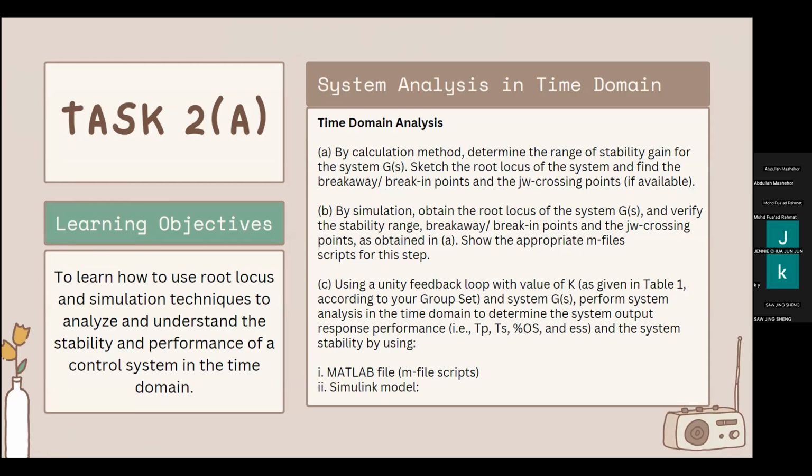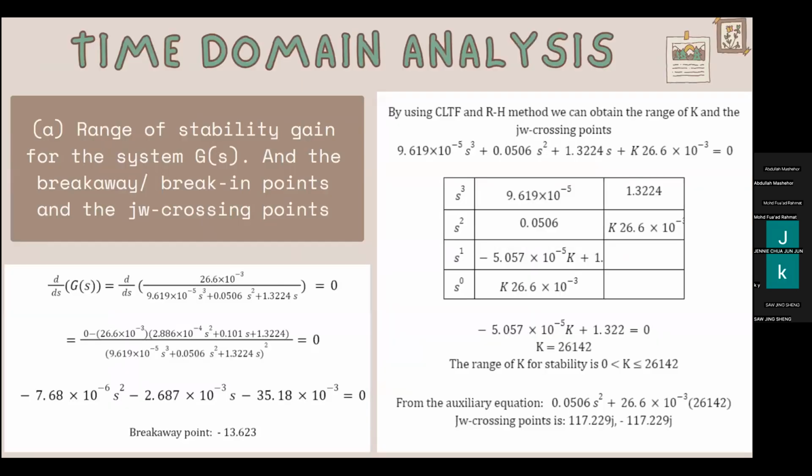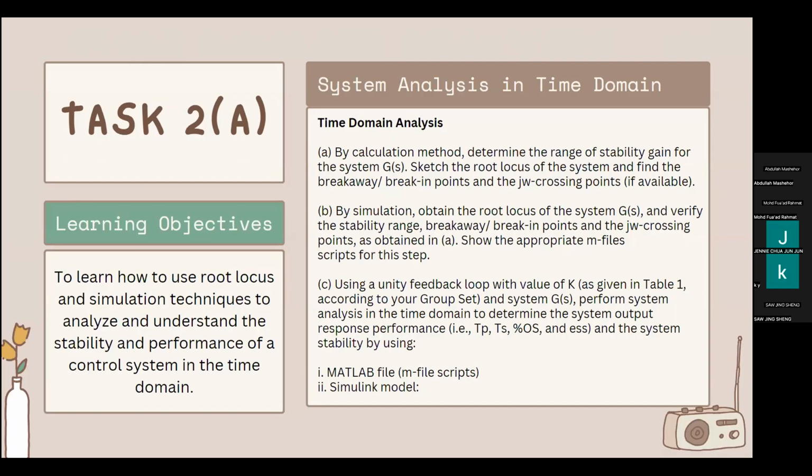Next, task 2. Task 2 is divided into 2 tasks, Doctor. Task 2A is time domain analysis, and 2B is frequency domain analysis. The learning objective of this task is to learn how to use the root locus and simulation techniques to analyze and understand the stability and performance of a control system in the time domain. Next slide.